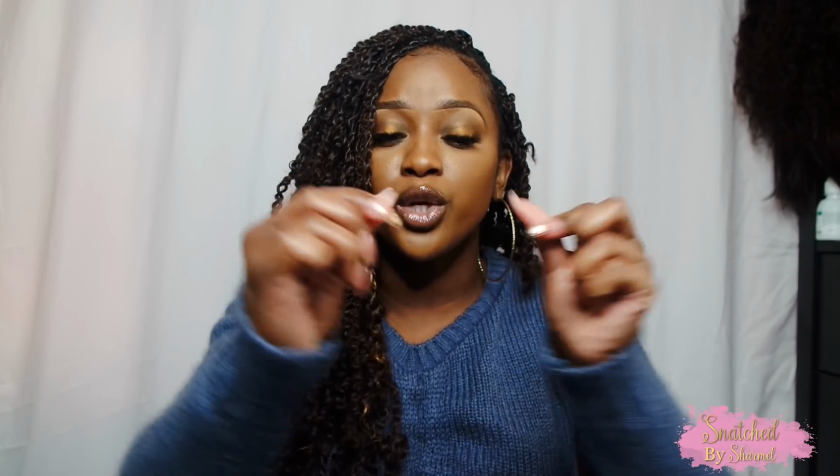So I did the twist as you go method. I don't know if you guys are familiar with it. It's basically how Senegalese twists are done, where you twist the hair as you're twisting it. And I feel like that allowed me to blend my hair in better. Yeah, those are the 3 things that I changed.